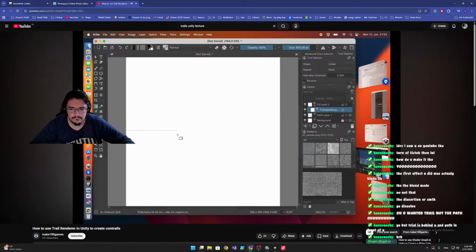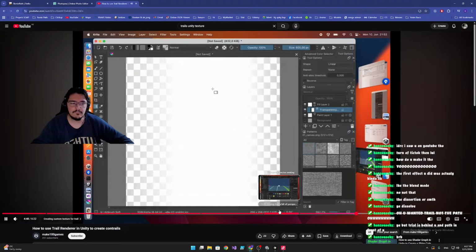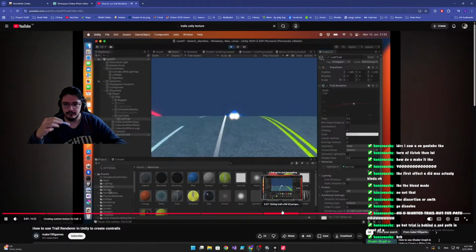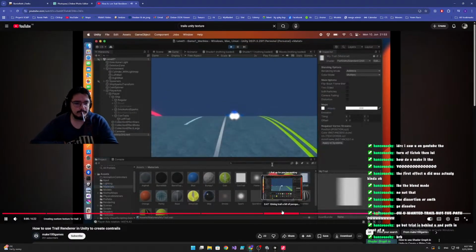We can now just hide the background. We can draw a gradient on this side here, and we can draw a gradient on that side here, and it creates a nice soft edge. So let's go ahead and save this, export it to a PNG, make sure that we store the alpha channel, and import this as a texture in here. In our material here, we're going to use the texture. And it's not looking the way I expect.